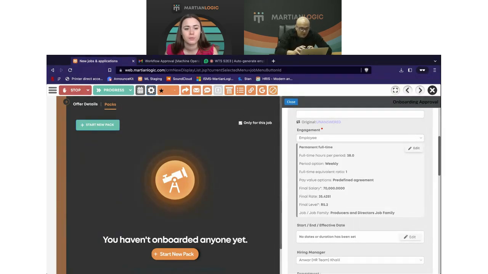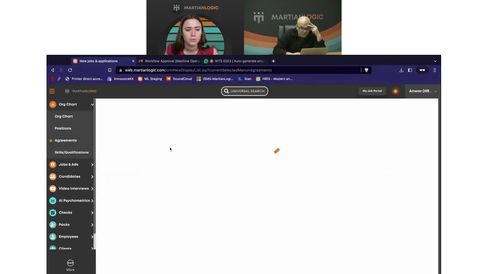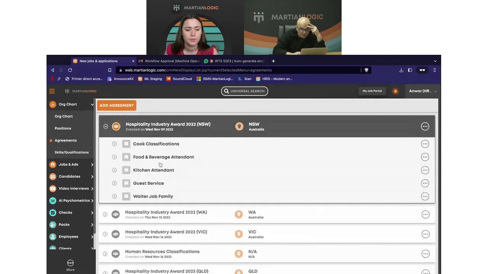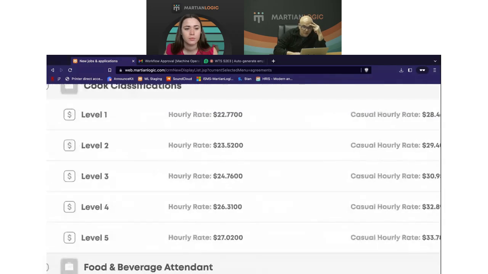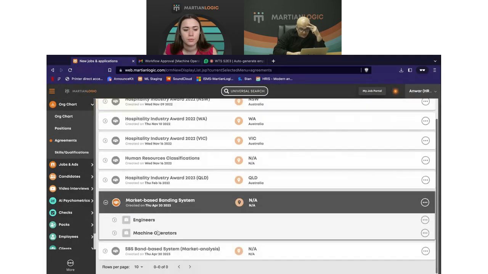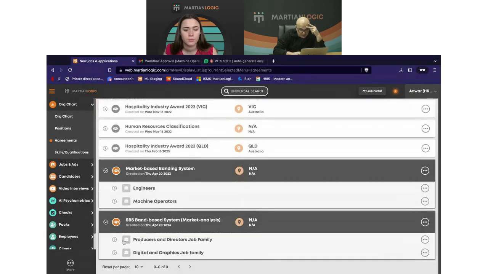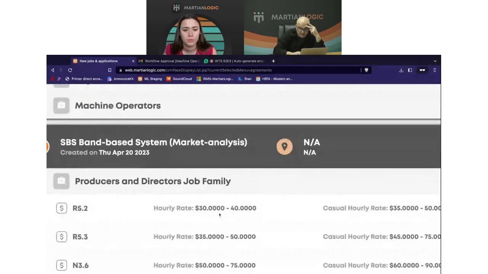whereby within the request to hire, we show you where, first of all, to collect all your data pertaining to this. I'll go quickly and just show you. The agreements in here is where you would collect all your agreements data, whether it's an award based kind of data. These are all the pay points here. Or whether it's an enterprise agreement, or a private band system based on competitiveness analysis and stuff like that. So this is an example of a band system where you can see there's a min and max as opposed to just the pay points.